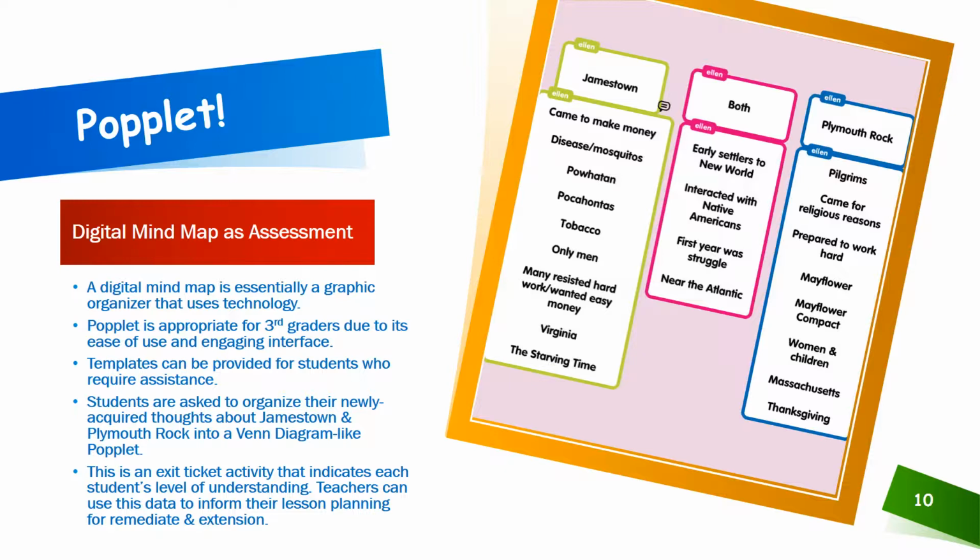What I find really cool about this is that this lesson takes them from just acquiring brand new information, working with it a little bit, working with it a little bit more, manipulating it into a different format, and then now they're able to put it into this really cool map that looks like a Venn diagram, or they can put it into their own format if they like. It demonstrates their ability to critically think about the material that was presented to them in today's lesson.